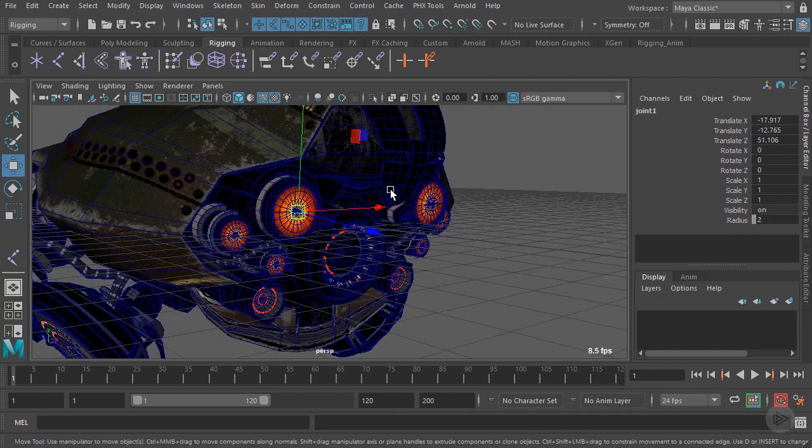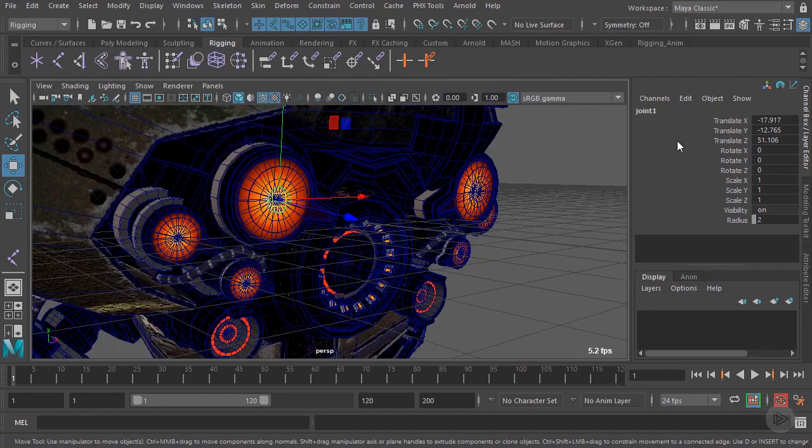Now you want to make sure that you're working with some type of naming convention. So usually if you're working on a production, they'll have some type of naming convention established that you'll need to use. Now if you're just coming up with your own naming convention, it's just a good idea to stay consistent with how you're naming your joints. So with this joint right here, let's actually go ahead and select the joint 1 name. We'll go ahead and highlight it.